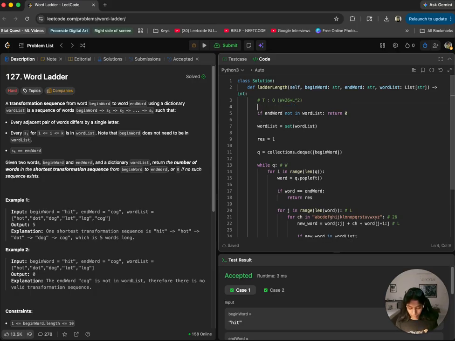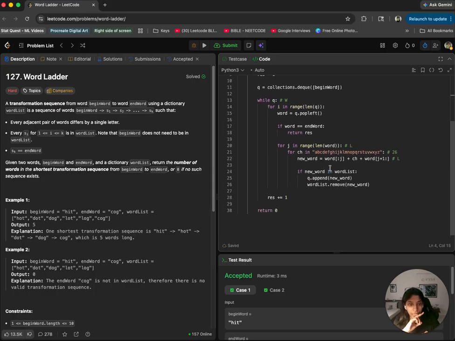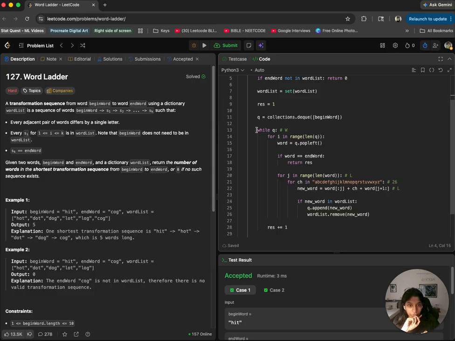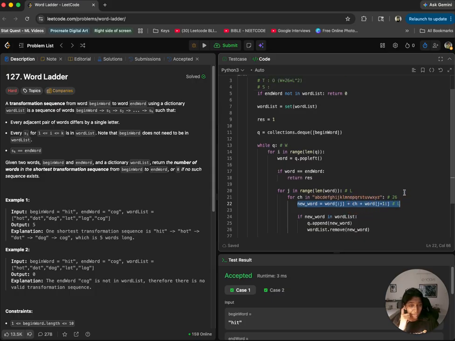And then we have space complexity. For each word, if we are forming 26 here, and we are forming a new word here, this is where the space would actually come from.